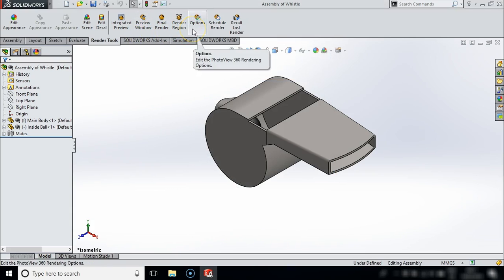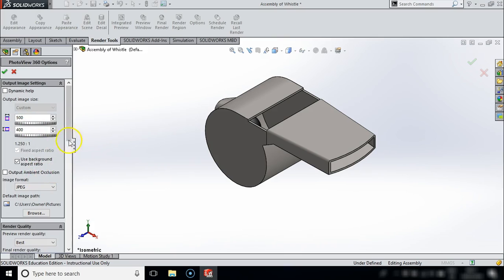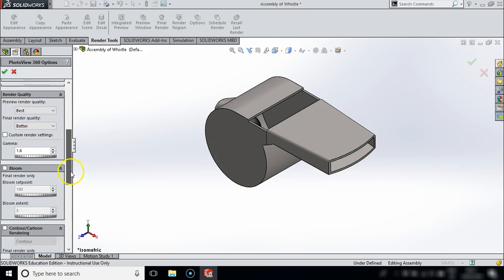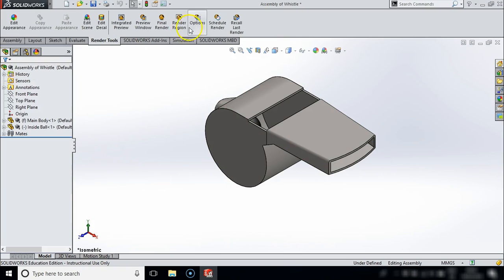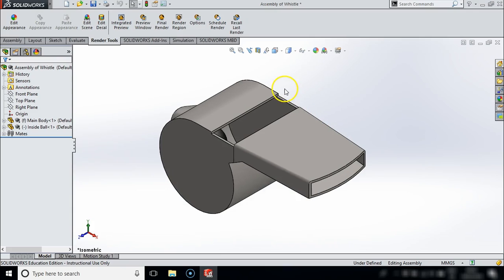Now, if you want it done nice and quickly, if we go to Options, we have the option of clicking Final Render Quality. Good, better, best, maximum. If you put it to maximum, it can take a while. Just for demonstration purposes, I'm going to leave it at better. And if you remember, we need to position it as best we can.